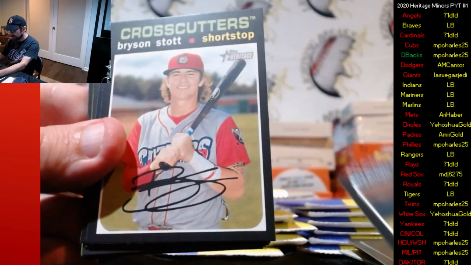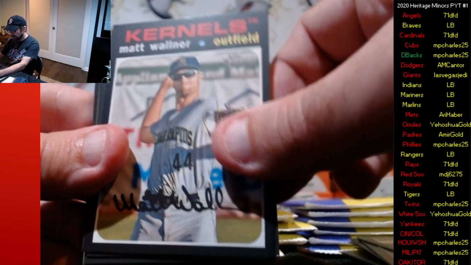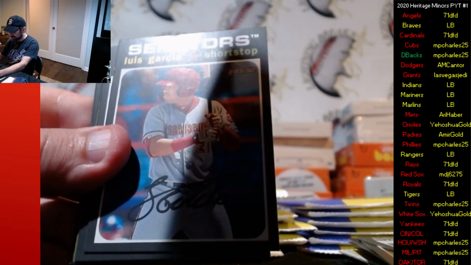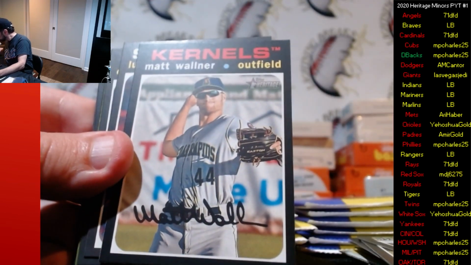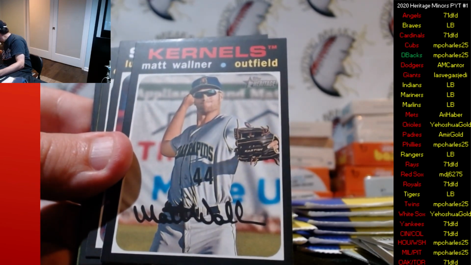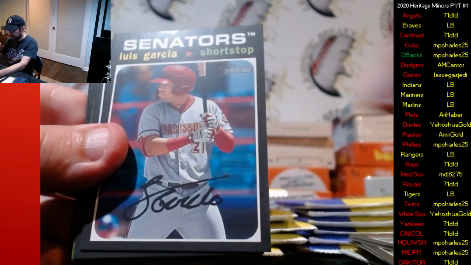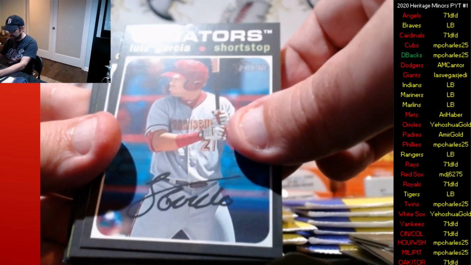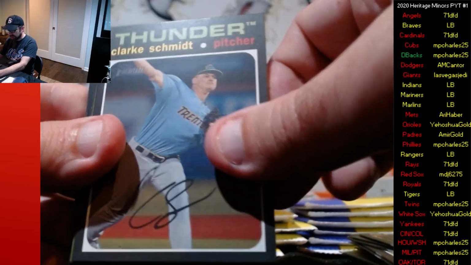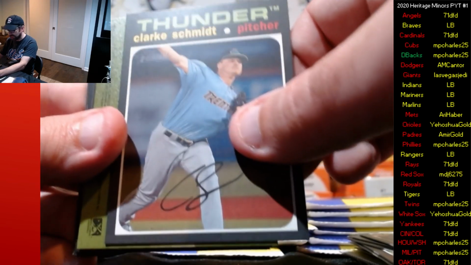Diamondbacks, Brennan Malone. Crosscutters, Bryson Stott, that's a Phillies. Matt Wallner for the Colonels. Not sure who the Colonels are. 83. Let's see, 83. The Colonels are the Twins. Matt Wallner is a Twin prospect. Luis Garcia for the Senators. I believe that's a Nationals. Clark Schmidt, Yankees. Trenton Thunder.